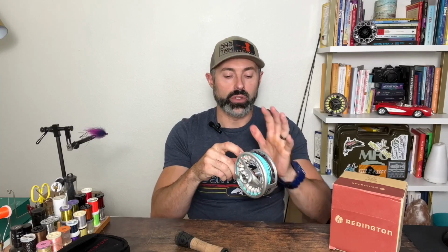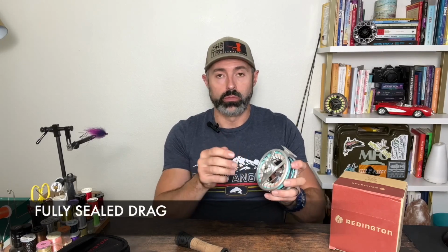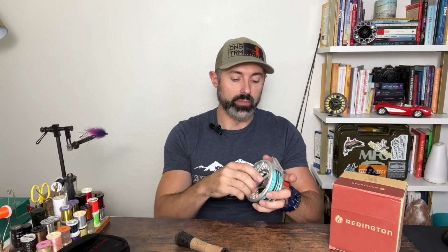But once I have that drag set on some reels that aren't well made, I'm sitting here and a fish is running, pulling line out, and I might feel a weak spot in the drag where too much line starts coming off, or it's too hard and it kind of bites a little bit. That never happened with this Rise reel. It's very smooth throughout. The drag is fully sealed, so dirt and debris are just not going to get in there. If you're using this for saltwater, that sealed drag is awesome too. Saltwater is super corrosive, and if that gets into your drag system, it'll start rusting some things out.